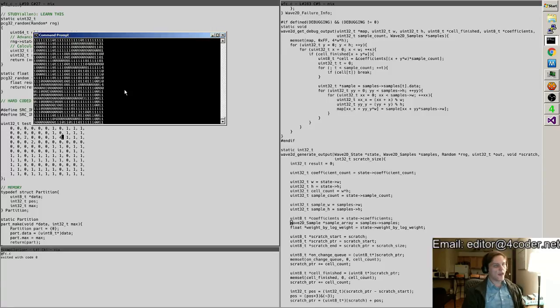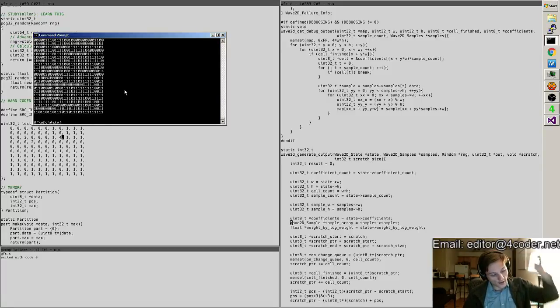Next time I need to get the mirroring version in there, and then I want to start thinking about speeding that up because this is a little bit slow. So get in the mirroring, and then it can basically do everything except for the tiling stuff, which I don't know. I guess I'll have to run a poll next time once the mirroring is done. But you see that? That was too slow. So I'll either next time do mirroring and tiling or mirroring and speeding things up. Because there's a lot of stuff we can do to make that run way faster. And that will be fun and interesting.